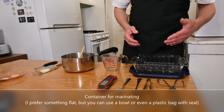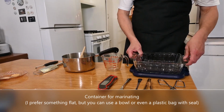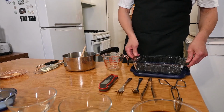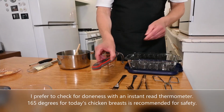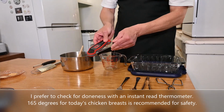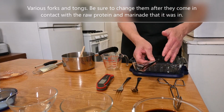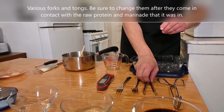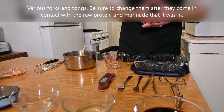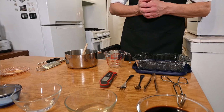You can use any kind of bowl, whatever you have. This one's nice because it has a lid. If you don't have that, you can cover it with aluminum foil or plastic wrap. I like to use an instant read thermometer. We'll talk a little bit more about that when we cook it. You'll need some forks and tongs. These are actually ice tongs, but they work great to turn chicken or pork or tofu, whichever protein you're using. And that's it. Let's get started.